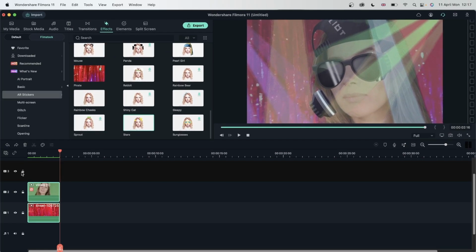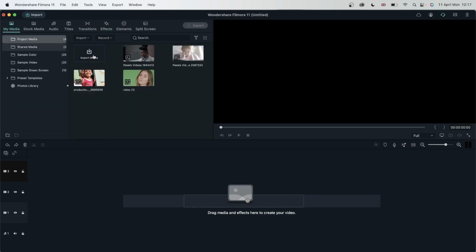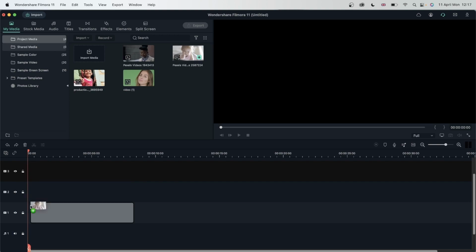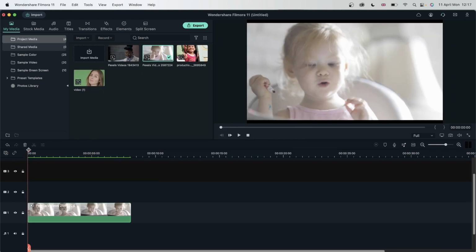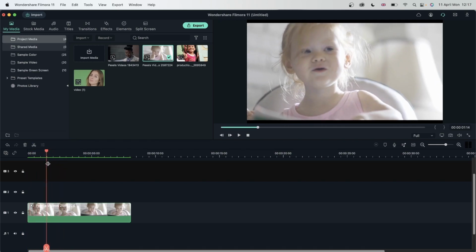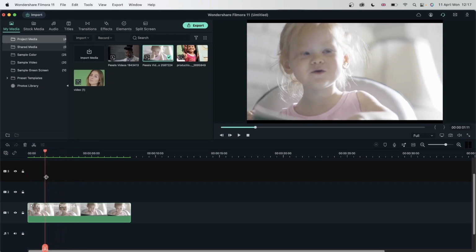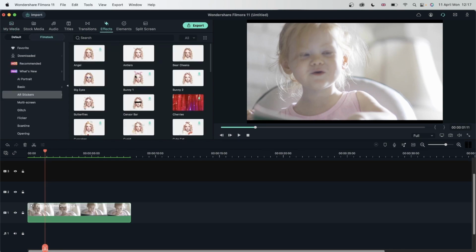If you want to add a fun touch to your videos, you can add these stickers. Let's try another example where we will grab one of my videos. And let's say I don't want my sticker to be there the whole time. Instead of putting the sticker directly onto my video, I can put it on a separate video track. And that way I can put multiple stickers on one video and adjust their duration.